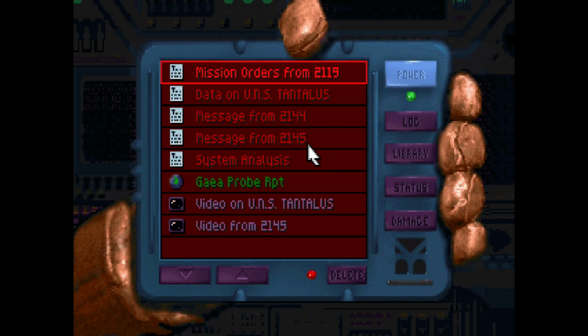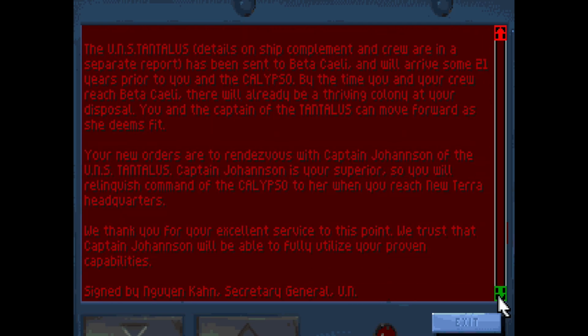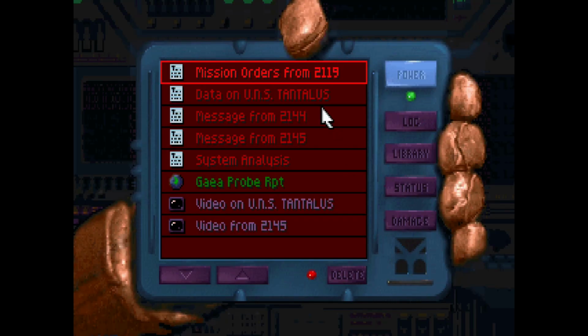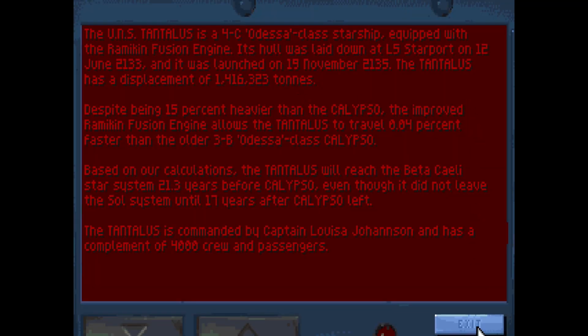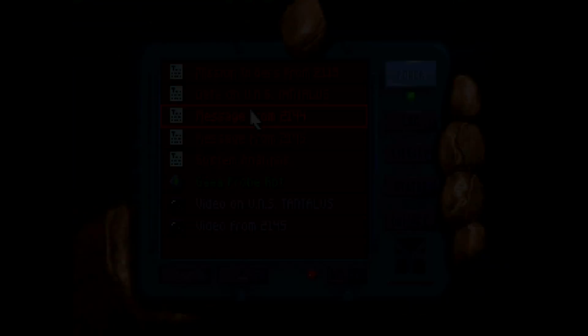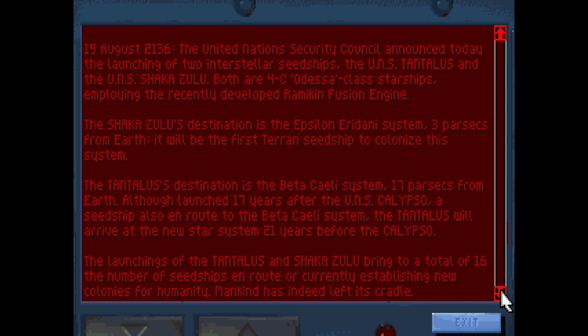And our library has video footage and mission orders. Oh wow. This is extensive. Look at this. Wow. It looks pretty well written as well. And you have data on the Tantalus and so on, and you can just read through this and figure everything out. This could go the distance, folks. This is very interesting looking.